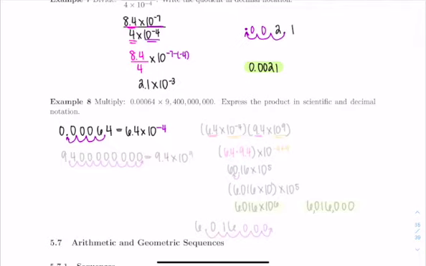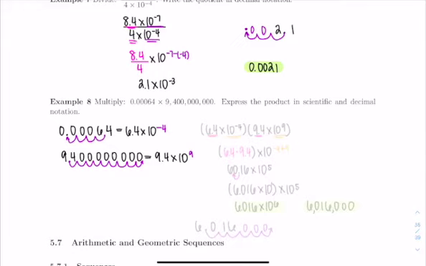We want to do the same thing for the other number. So remember, the decimal place goes right after the first number that's not 0. So in this case, it's 9. So we have 9.4 times 10 raised to, and we need to figure out how many times we're moving it. Looks like 9 units. And it's going to be positive because we moved to the right.